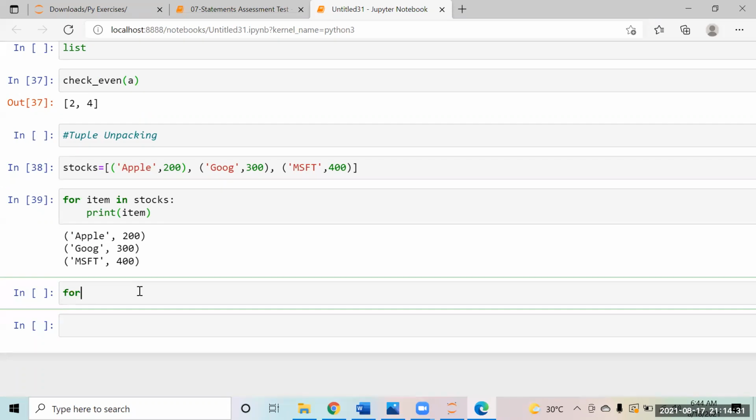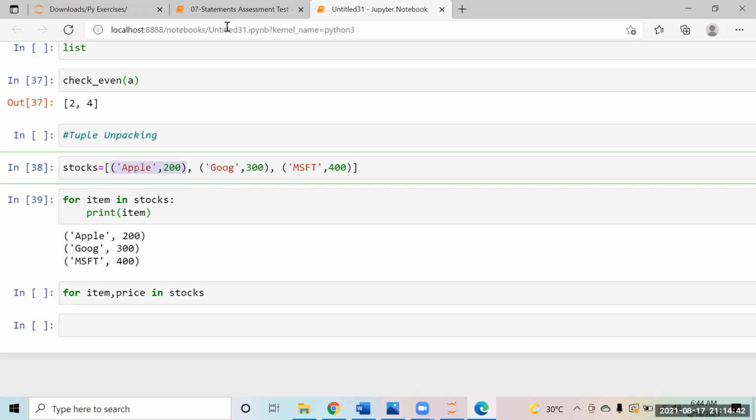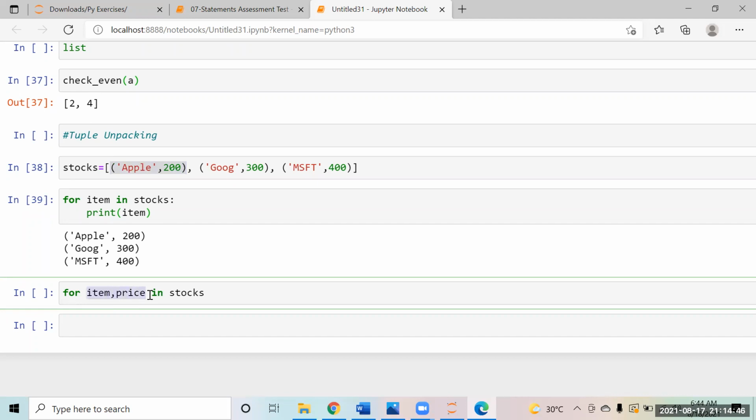What we do is we say for item, price in stocks. Now, when you have tuples, by default you can define something like this, and Python will automatically unpack this.